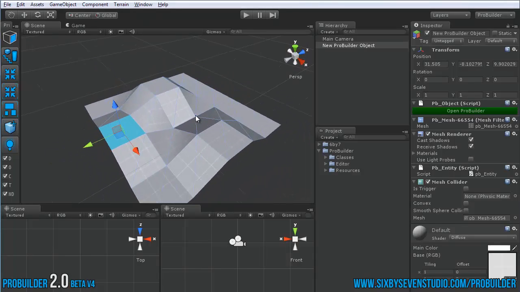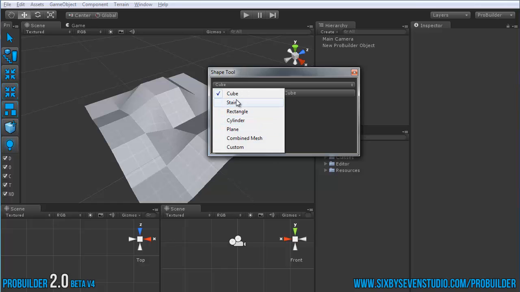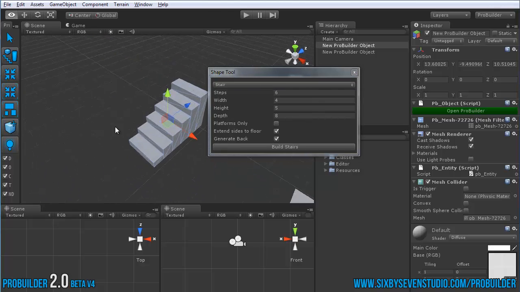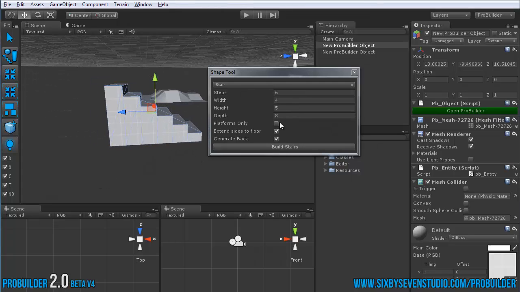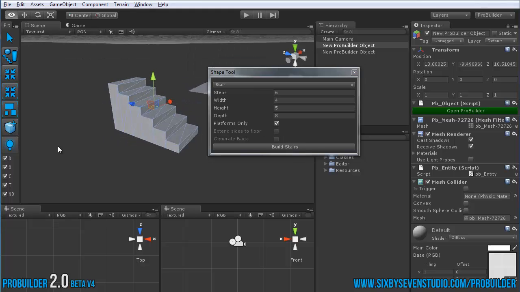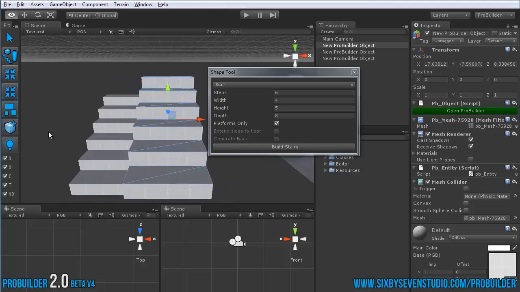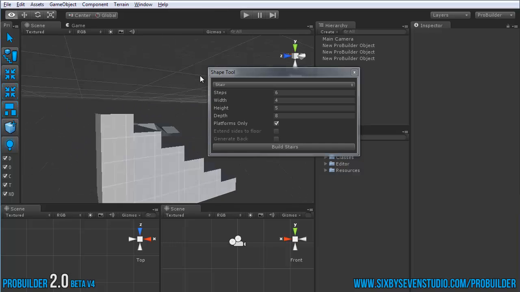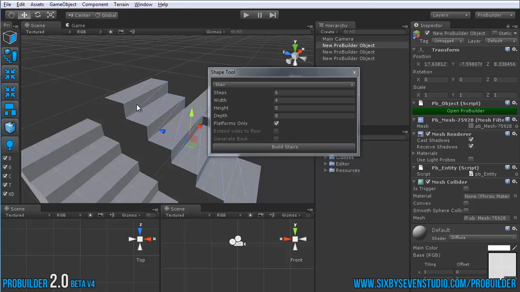Hopefully everybody enjoys that. Some others that we've added, let's see, the stairs have some extra options to them. You can build a standard stair shape with the same options as before here, but now you can also turn off everything except the platforms and hit build. Now you have just the platforms. This is handy a lot of times. I find myself building these stairways and not drawing all the back faces anyway, so here it's just set up in this way. And again, you can edit these just like any other ProBuilder object, no different.